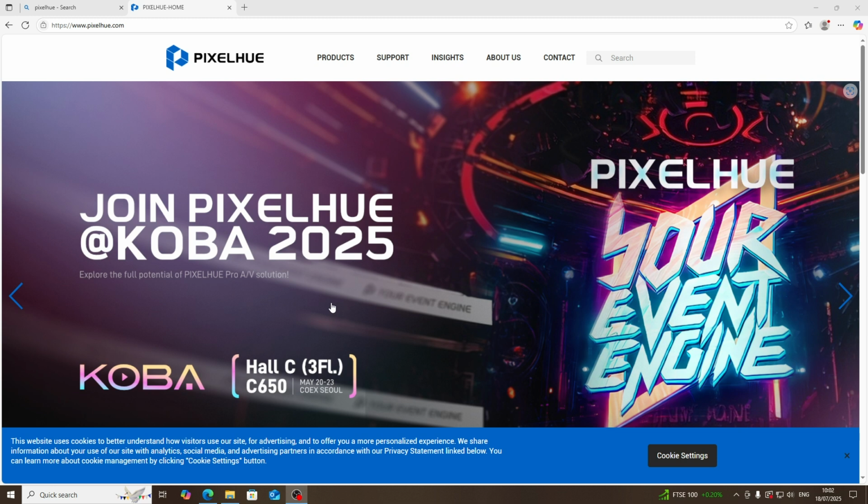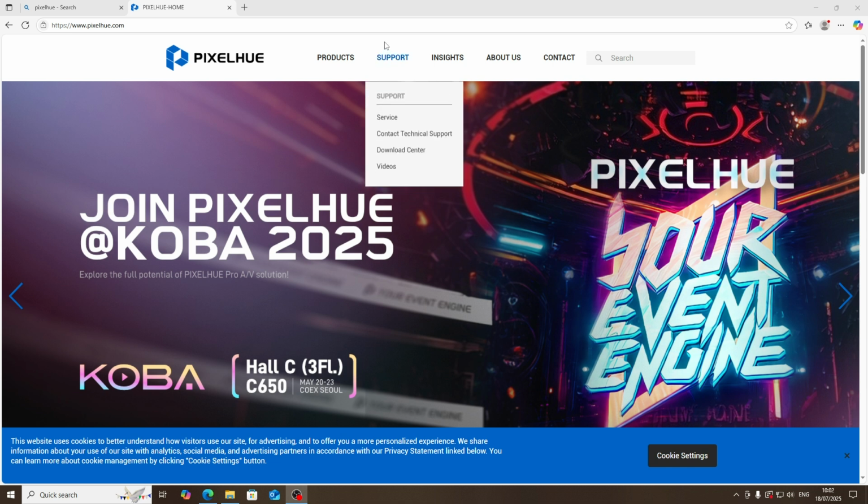Okay, today I want to have a look over the Pixelhue P20-DS with some features, but basically I want to go through 10 scenarios that come up relatively frequently in the work that I do. So what we'll do is we'll quickly download the software, Pixelflow, which is how you control your Pixelhue switches, and then we will go through and in the simulator go through 10 scenarios that I commonly come across, which will start with very simple and they will go up to the very boundary of what is possible with that switcher.